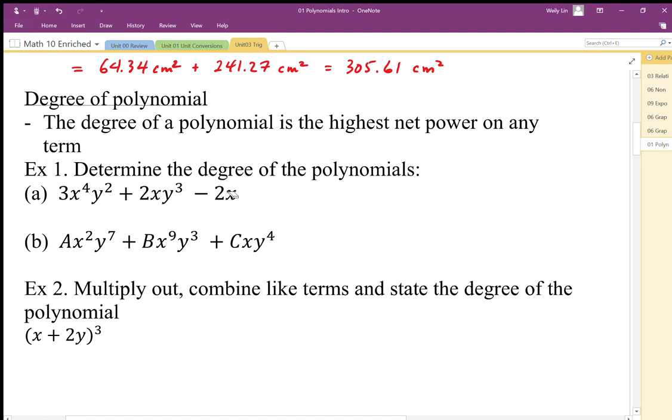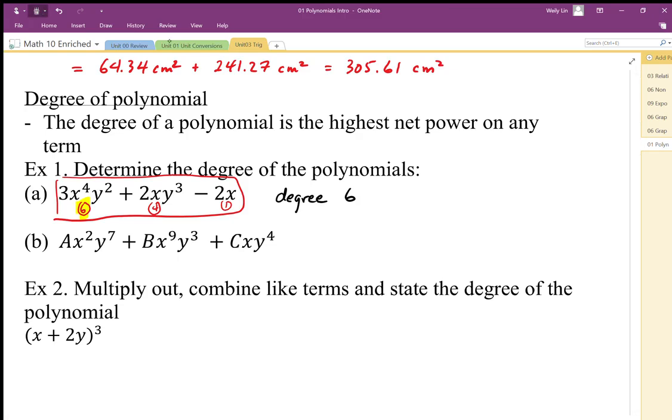monomial term. So this has a net power of 1, so that has a degree 1. I'm just going to mark that down. This has a net power of 1 plus 3, or net power of 4, so that's a degree 4. This has a net power of 6, so this monomial term has degree 6. When we talk about the degree of the entire polynomial, we always choose the highest degree of each term. We don't add these all up. We just pick the highest degree. So this is a degree 6 term, so this is a degree 6 polynomial.